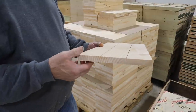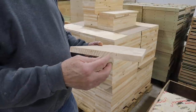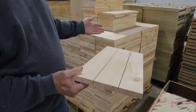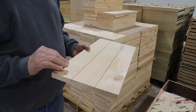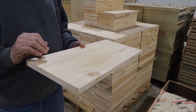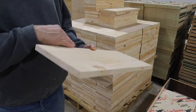It's a real thin cut. It's only a 16th of an inch. We actually bought a really cheap skill saw blade that only has a 16th of an inch kerf. It works really good. As you can see, we do them to all the bottom boards. Kind of acts like the cuts in the back of pine siding. Occasionally, shiplap siding for a house, you'll see those thin cuts on the back side of the pine siding. It's the same idea.